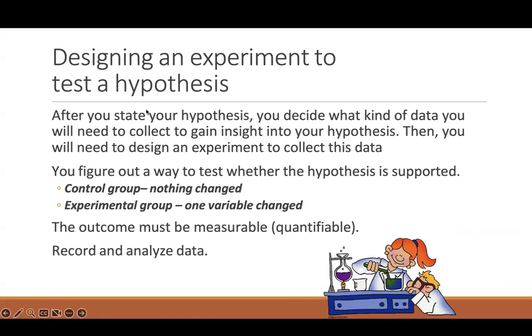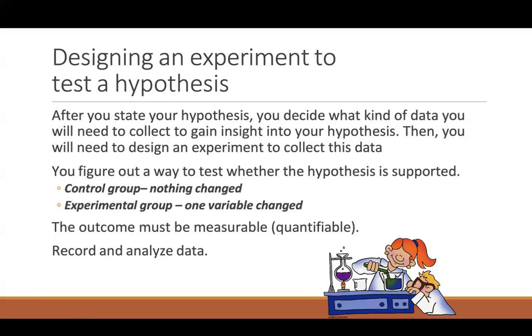Now, in every single experiment that you ever design for our class, your experimental design will always need to include two groups, at minimum two groups: a control group, so a group within that experiment that you do not subject the independent variable to, and at least one experimental group that you do subject the experimental variable to.